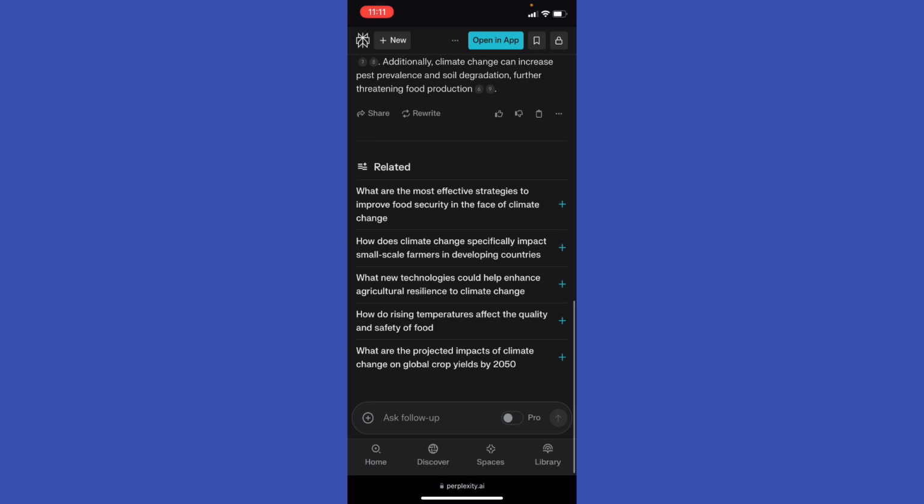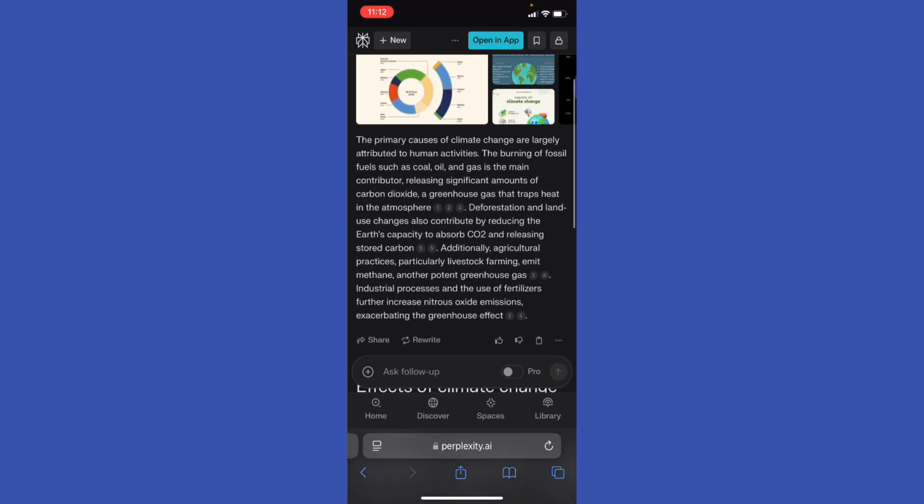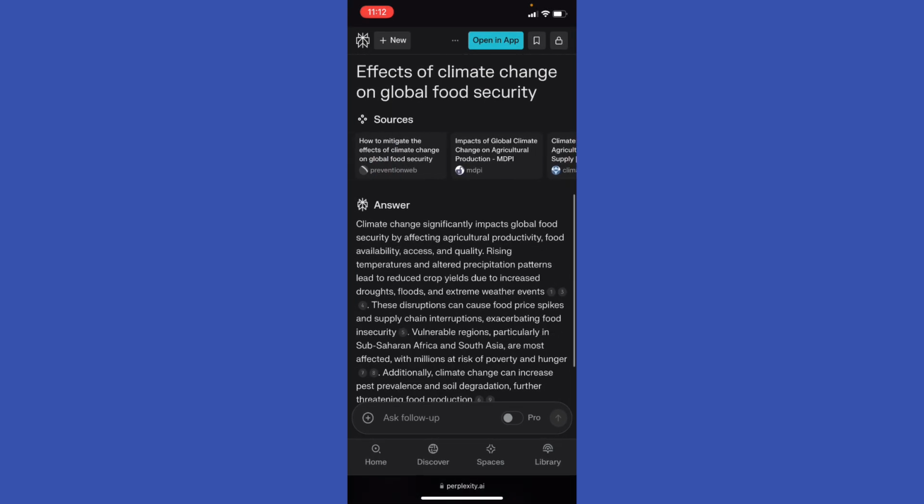And then compare perspectives, right? For example, arguments against renewable energy expansion, and then include specific filters if needed, right? And then save or organize sources. You're going to be able to find the sources from here, from the follow-up question as well.